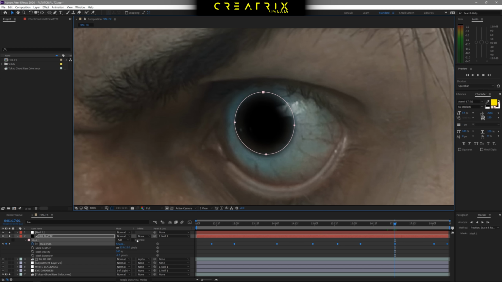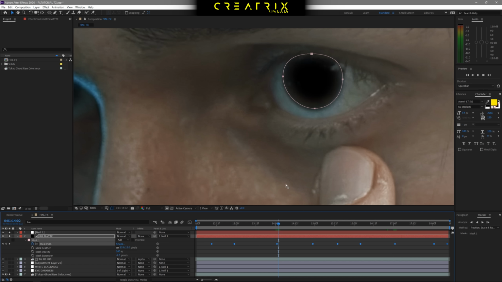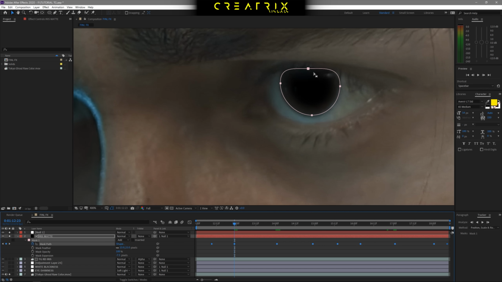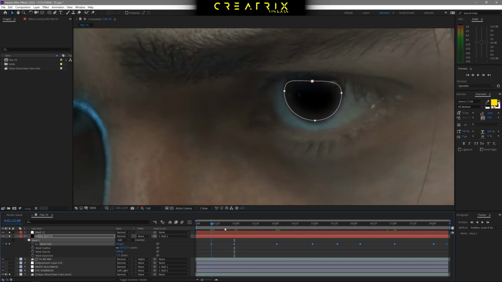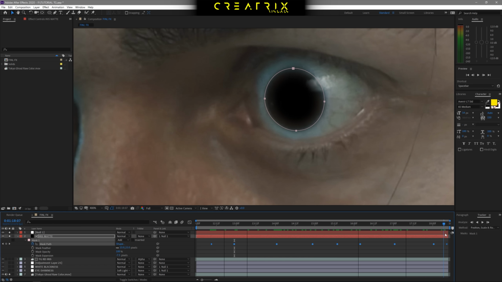That is because no matter if your track is perfect, the eye or whatever it is that you're masking constantly changes. For example, in this case, we cannot see the entire iris, so I will need to track the mask path by putting keyframes so I can adjust the shape of that mask throughout the life of the clip.